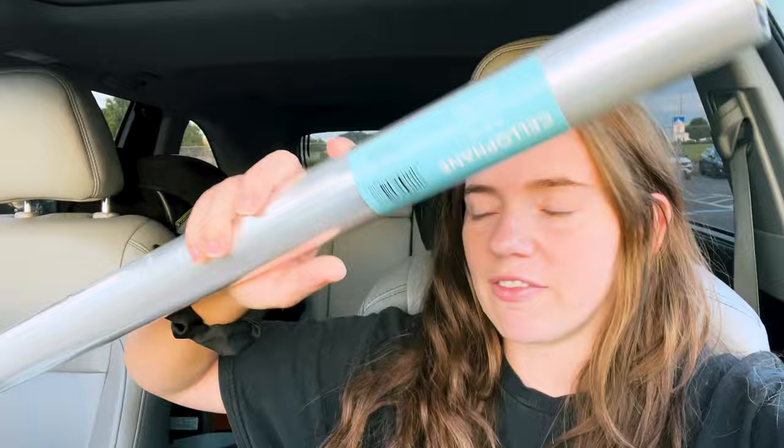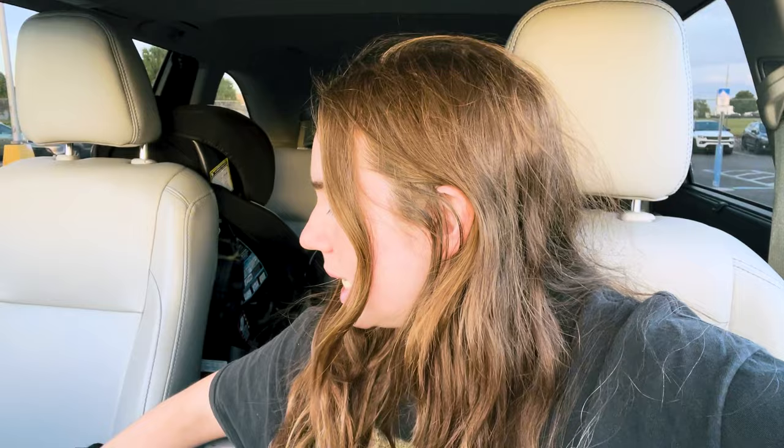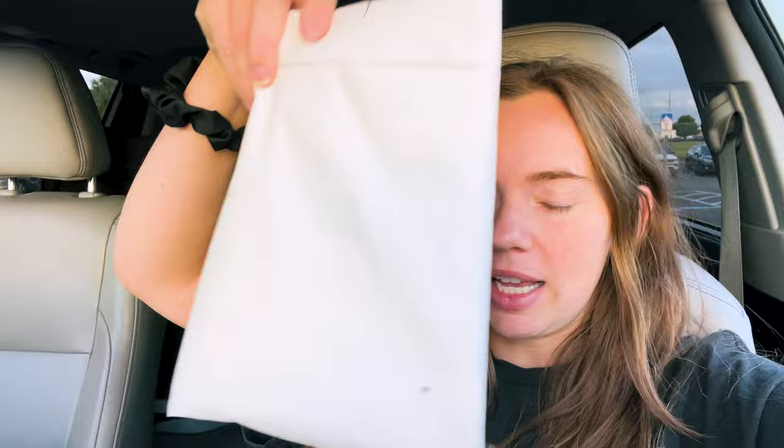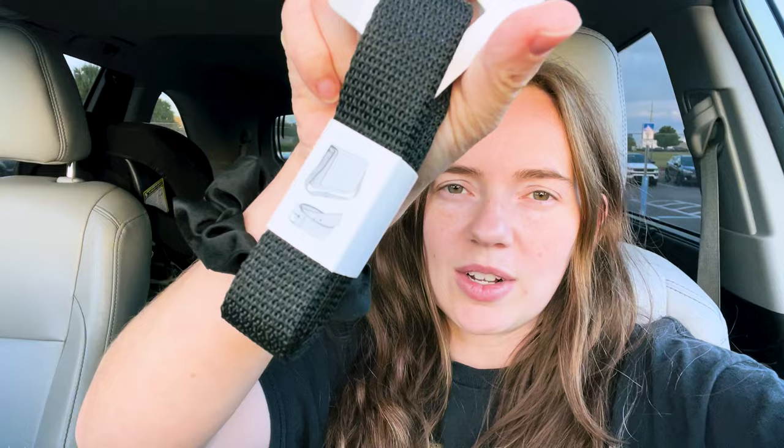Okay, here's a more in-depth analysis of what I got. I got this cellophane wrap. And these are unrelated to anything, this is just for fun. These little cookie stamps, but I think I'm gonna use them for Play-Doh with the boys. And then I got a yard of this polyester blend rod cloth. And I also got more white thread. And I also got this, it's called belting or strapping. Also got some of that. So that is my haul.